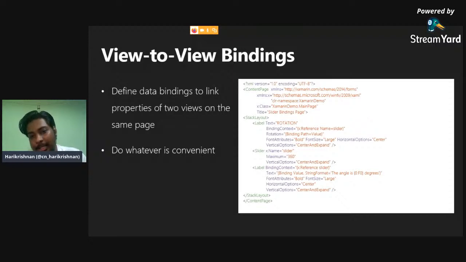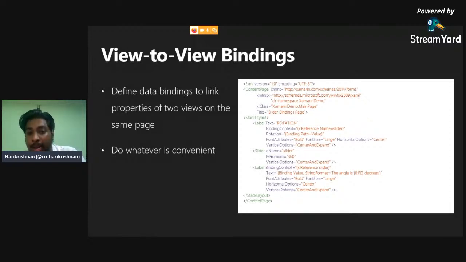You can see this X reference part here, which informs the label with the text rotation that slider is your context. So this slider object, which is obviously any UI element is an object, will be the reference for this label. How it typically works is, assume that the label has to render some things and the address to look at is the slider. So after giving this binding context as slider to the reference, this label goes and looks at what is there on the slider.